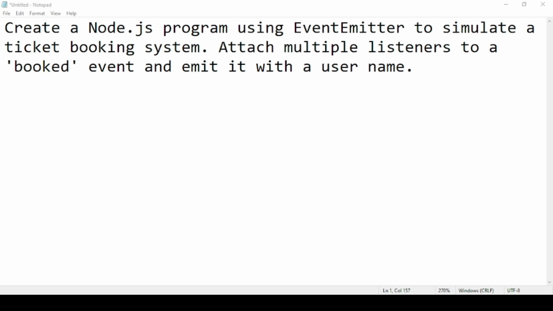We need to create a Node.js program that uses the EventEmitter module to simulate a ticket booking system. We need to attach multiple listeners to an event with the name booked and emit it, or trigger it, or you can say execute it with a username. So let's see how we can perform this.